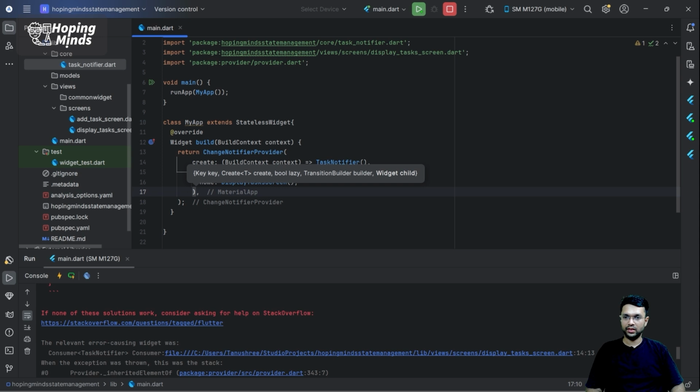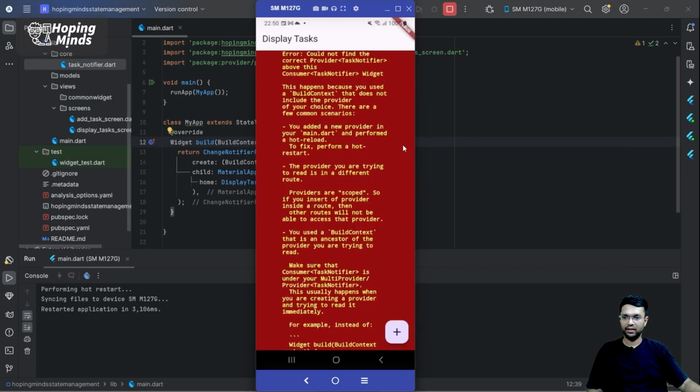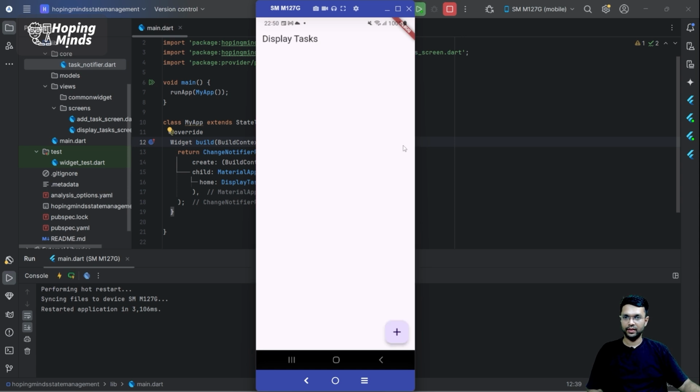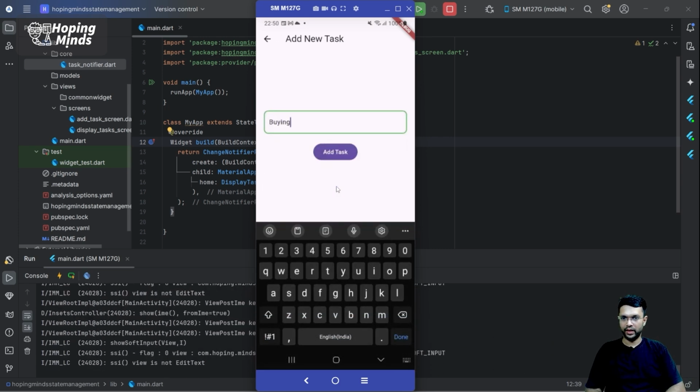Next, I'll put the child as DisplayTaskScreen. Now let's try to run our app. Well, this time it's not giving any error, and what I'll try and do is hit the plus icon over here, put buying a shirt, and click on add task.